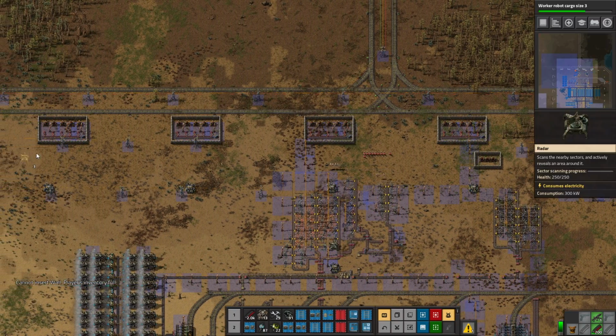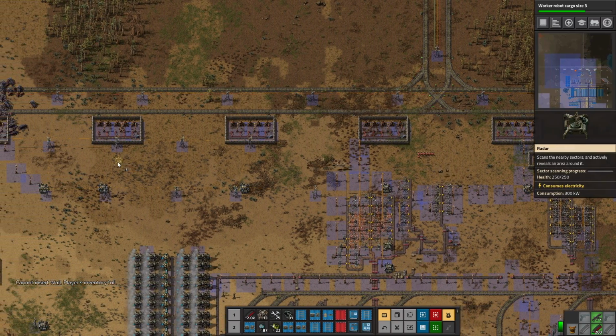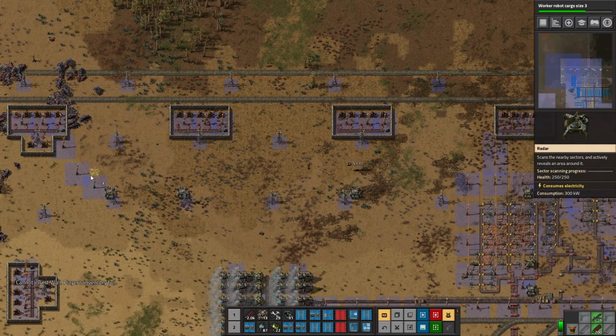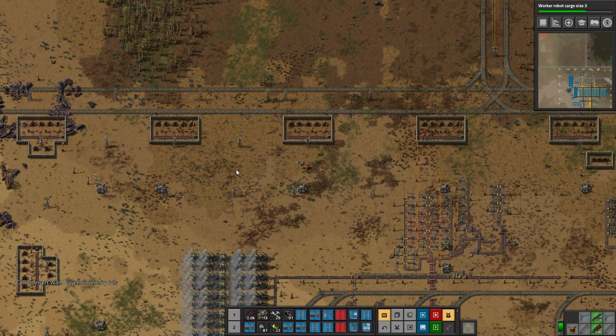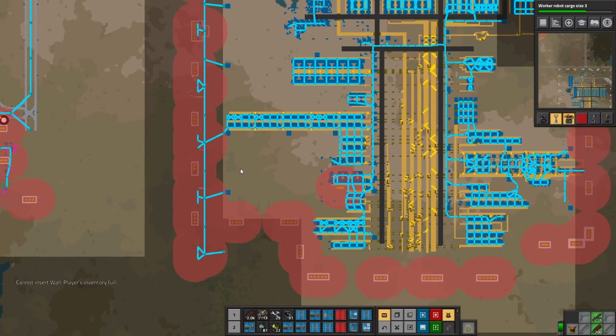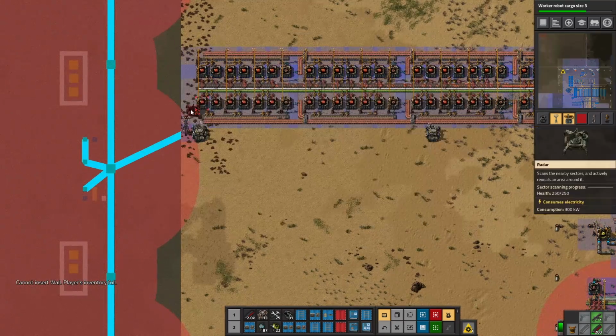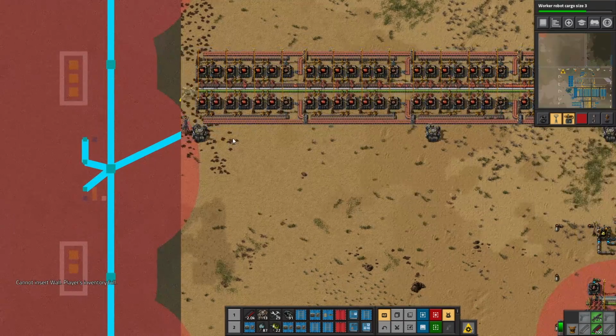Let's make sure... We weren't able to see this corner over here. I just want to get some radar over here so we can kind of peek in on it from time to time. We should be able to just do that right there. We could have done that from map mode. Speaking of doing things from map mode, let's put one right here, too.